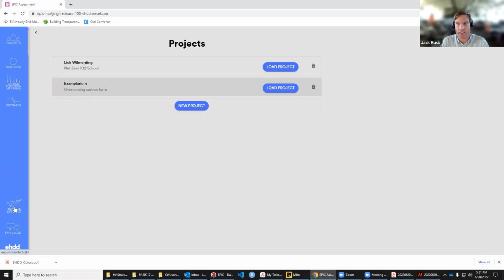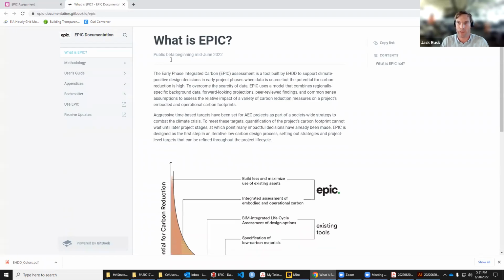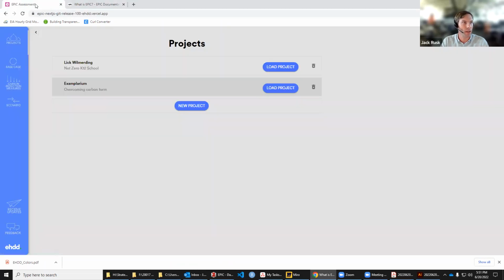We have a mailing list that you can feel free to join here. And if you'd like to offer feedback on the tool, you can offer it by clicking here, linking you to a form. One thing that you'll see across the interface is these little circled information buttons. This one, the general one, brings you to the top level of our documentation for the tool. And when you see them throughout the tool attached to certain words, that'll give you more information about that specific choice or set of conditions so that you, as you're using the tool to plan carbon reductions, know what the tool is asking of you.